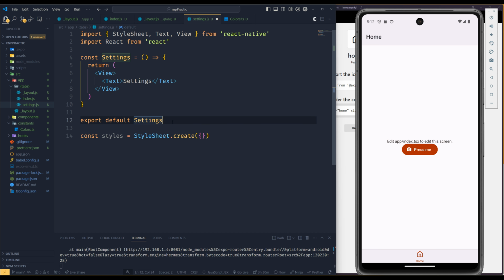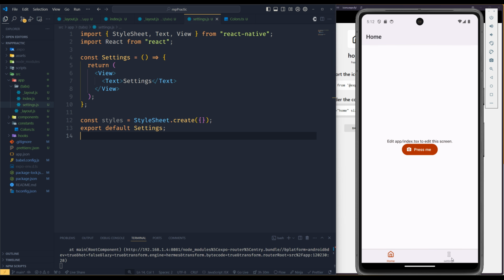Okay, let's save that, and here you can see automatically our setting is created. Okay, still we didn't make any configuration for settings, but still it is showing, and there is no icon, that's why this box is showing.